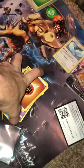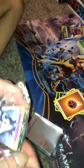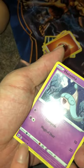We got Big Man Jay in the house. All right, here we go. Ladies and gentlemen, Ree. Girl, for something so narrow, you can hit a lot. Come on, let's go, baby. Let me show these kids how we do it. Another Hatina. This is a small set, ladies and gentlemen. Always remember, there's only 73 in this set. So, white card.